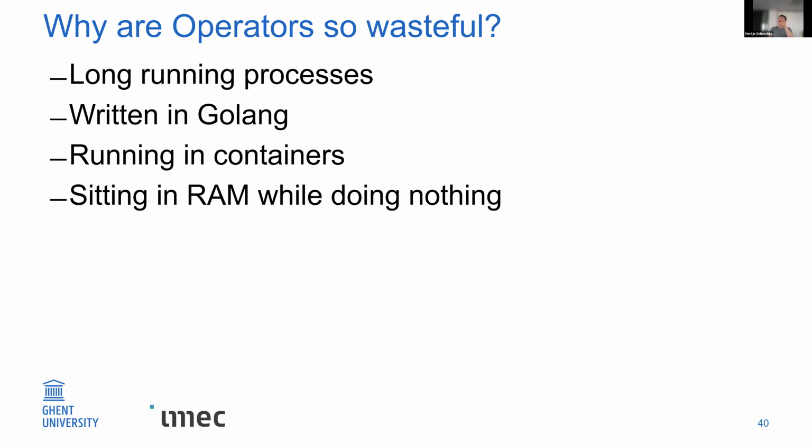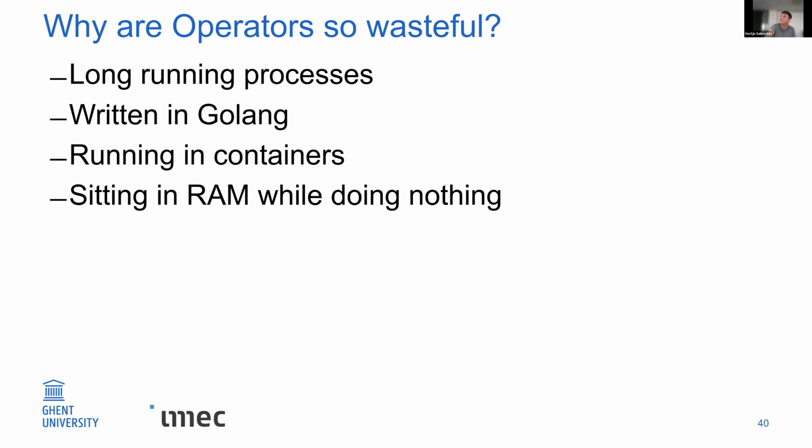And that's because operators are written as long-running processes. Each operator is its own web server that is constantly listening for changes. And when there is a change, it processes the change. And when the processing ends, it keeps on running because this web server keeps on running. It keeps on using RAM. It keeps on using resources. And most of them are also written in Golang, and Golang is also a hungry hippo that really likes to eat your RAM. They're running in containers with a lot of overhead.